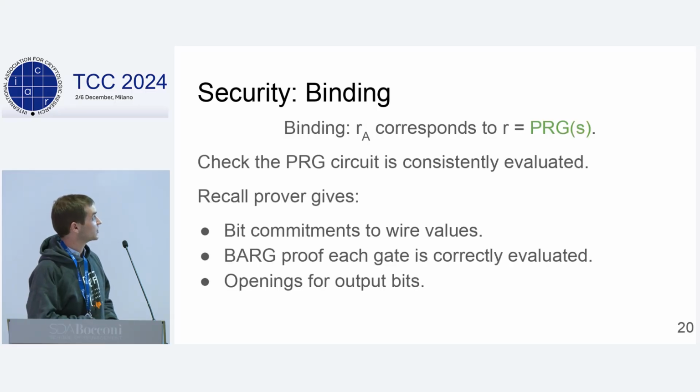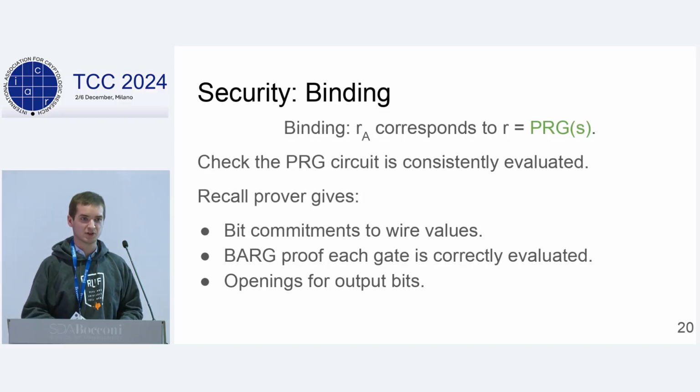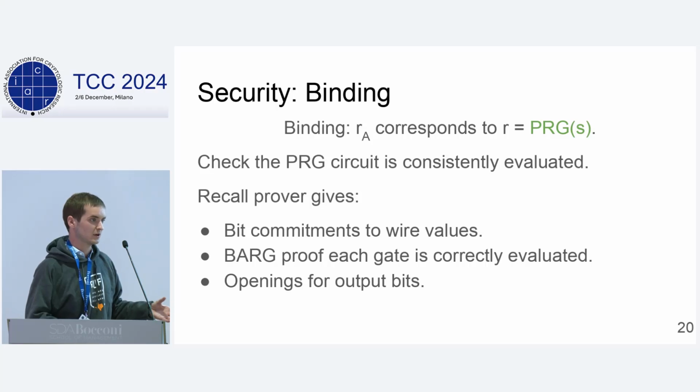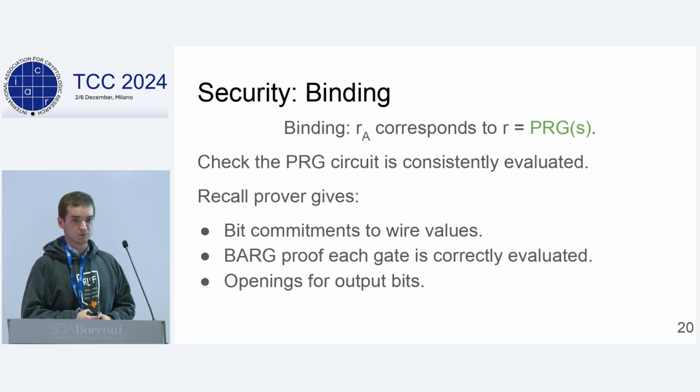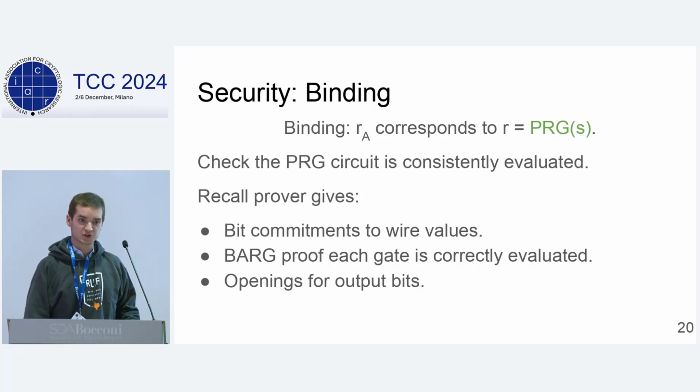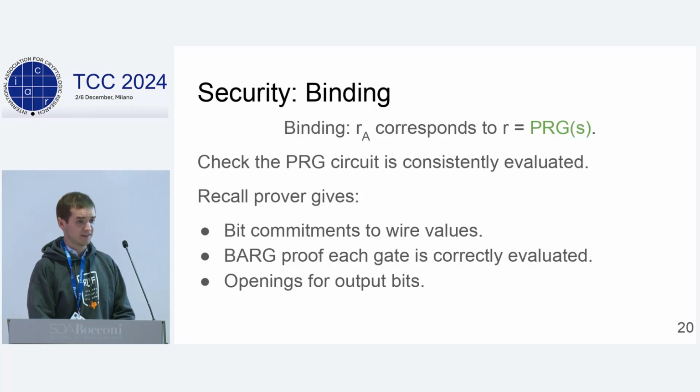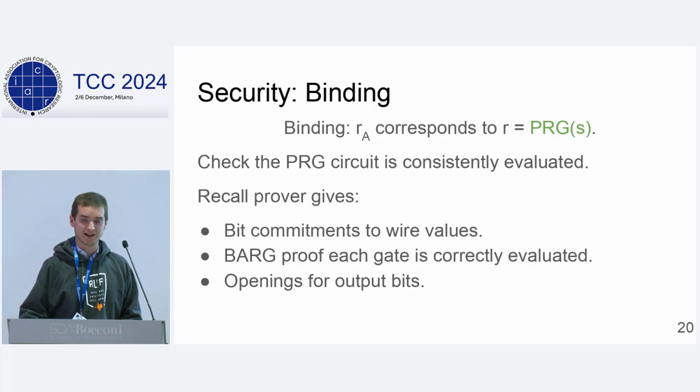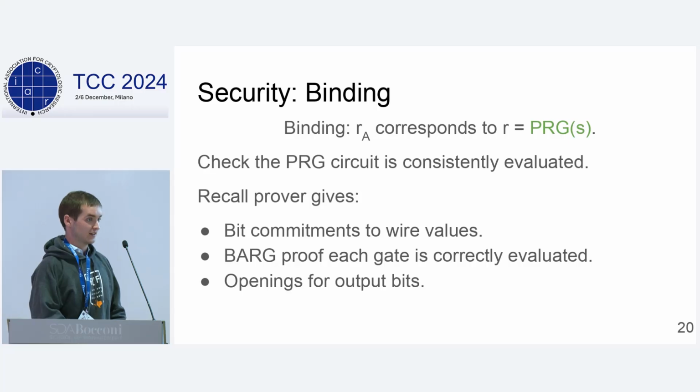So in summary, we constructed a hidden bits generator from an adaptively sound BARG together with a leakage resilient weak PRF, not actually a PRG in the paper like I presented in the sketch, and a one-time dual mode bit commitment. And both of the latter assumptions follow just from one-way functions. And then we apply the Kitagawa et al. compiler to get a NIZK from these same assumptions, from just an adaptively sound BARG and one-way functions.